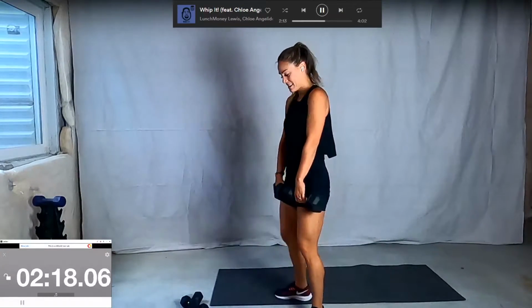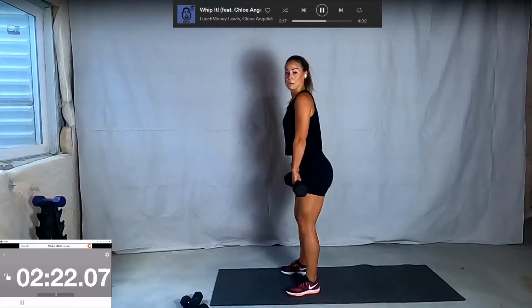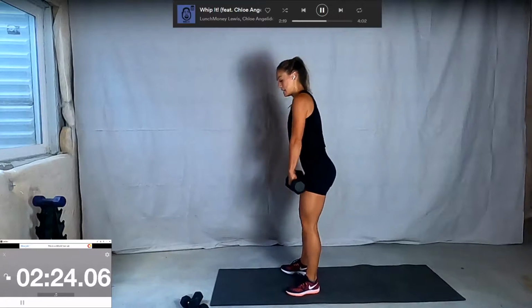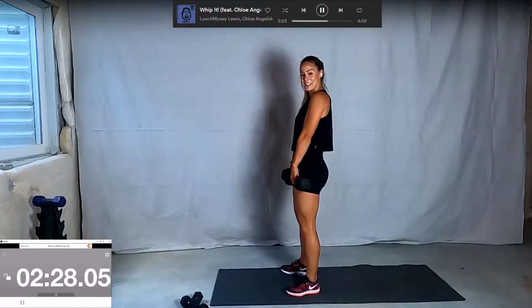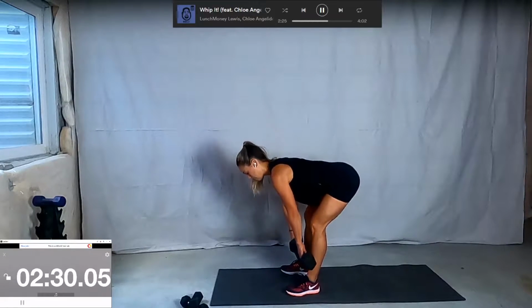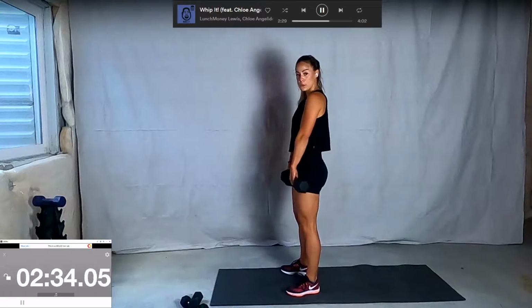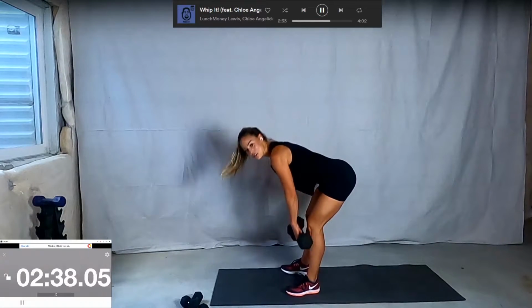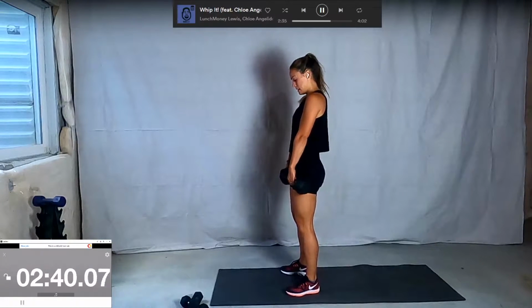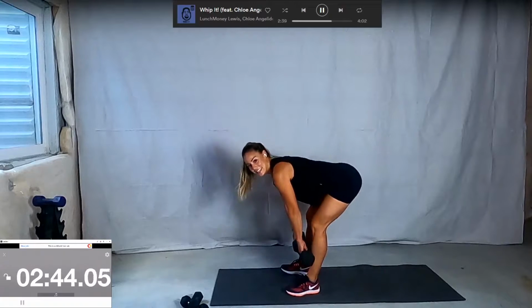Takes a bit. Here's 16. Hinge at those hips. Roll those shoulders back. 17. 18. Good. Good. Here's 22. Good.